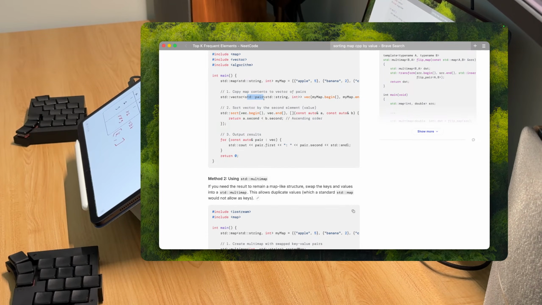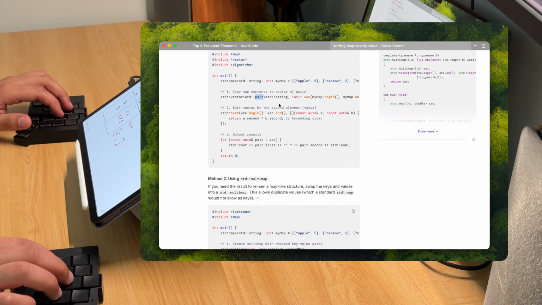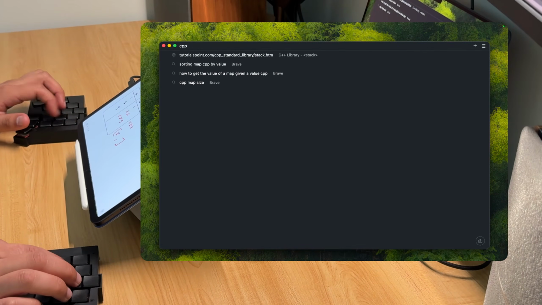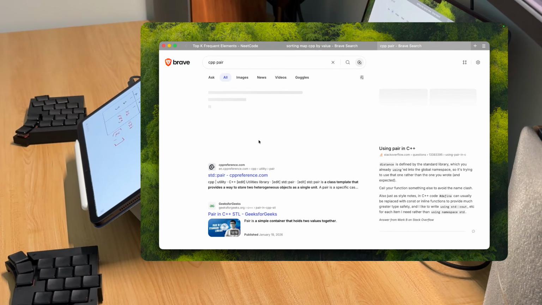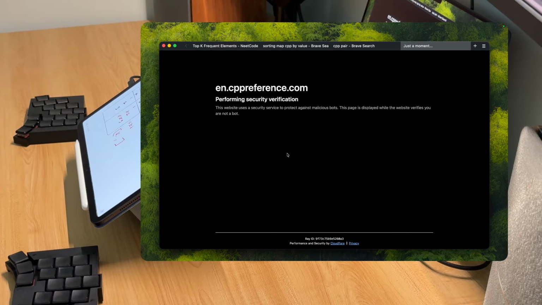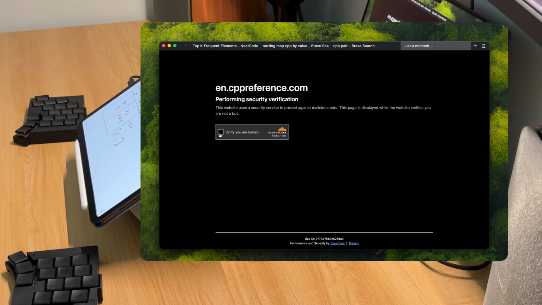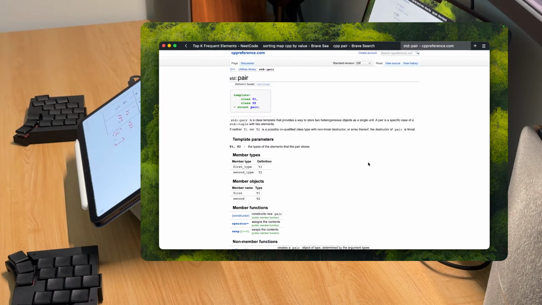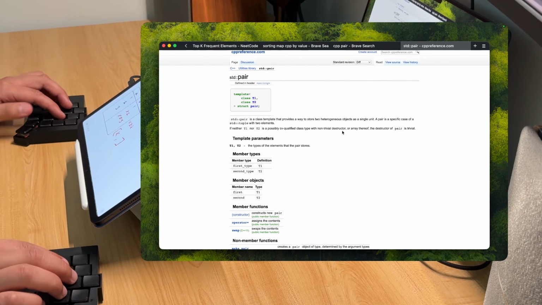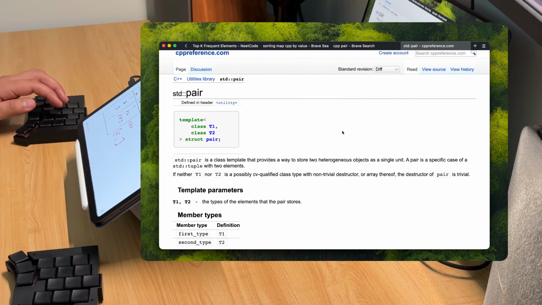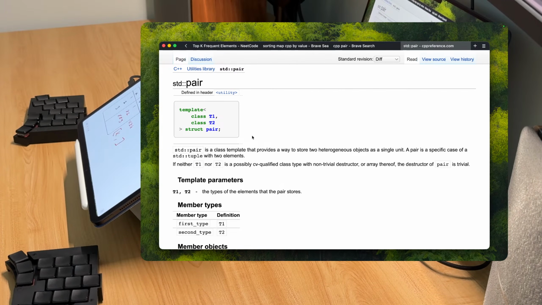And I've never used pairs either. Wait, I'm gonna look that up real quick. Okay, I'm not too sure what's happening in the background of my computer. So let's see. I've never used pair before. Why do you even do that?